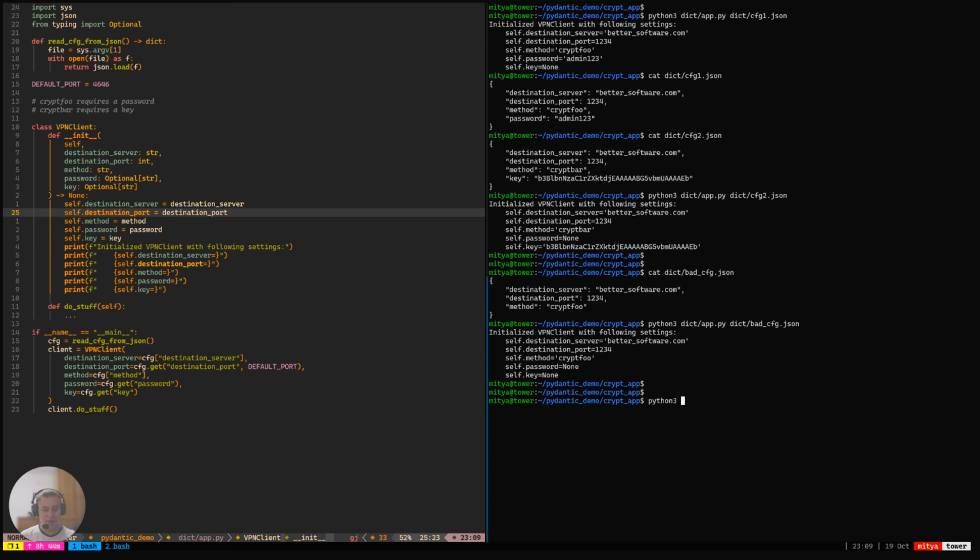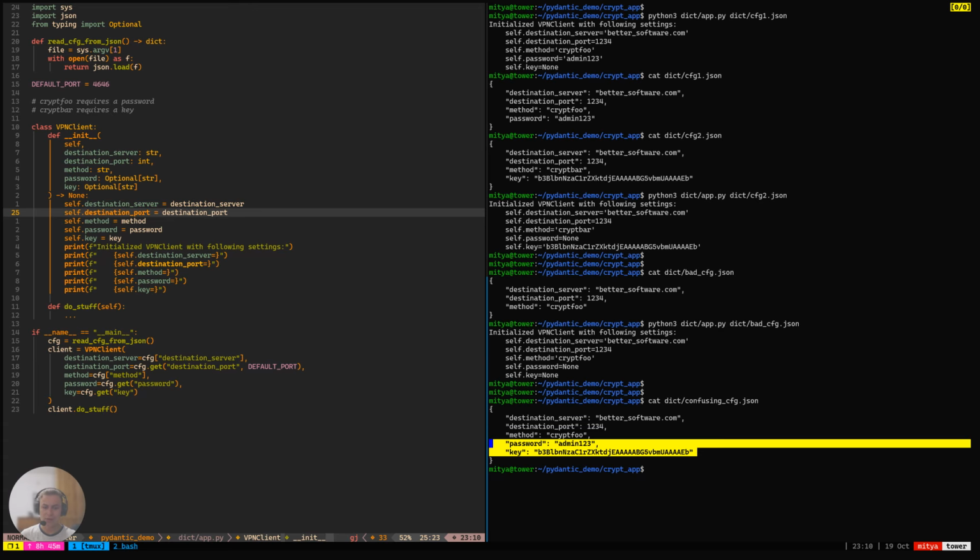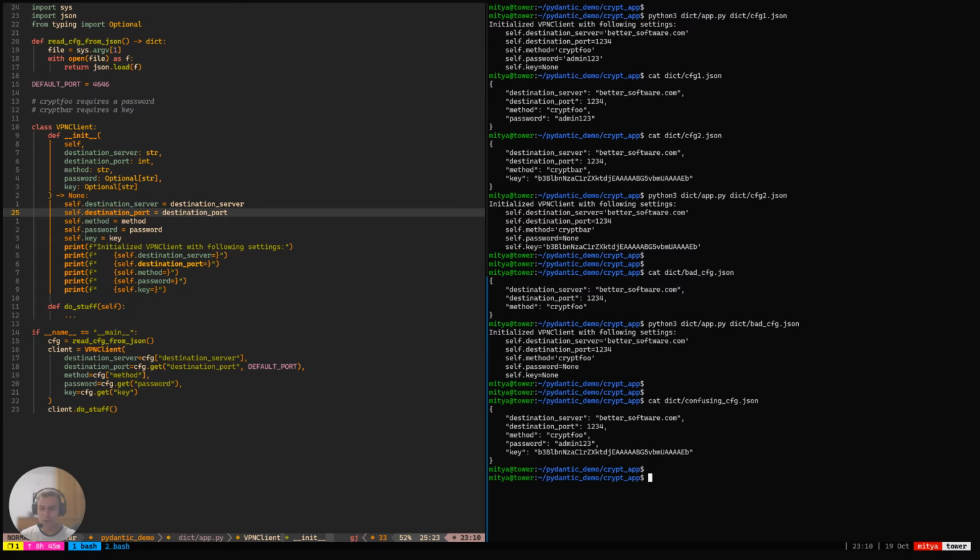And the other issue that we have discussed can actually be highlighted by this other config that I have called confusing config. Here, the issue is that the key that we have specified here does not lead to the application failing, even though, since we use crypt_foo method and have the password specified, password is really all we need for crypt_foo to work, so the key is really not necessary. And in the last video, we have discussed why that is a problem and why we should try to fix it. So I promised to you to fix it using Pydantic v2, and here we are.